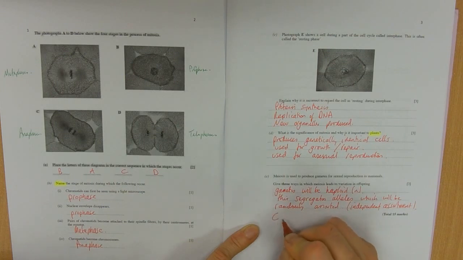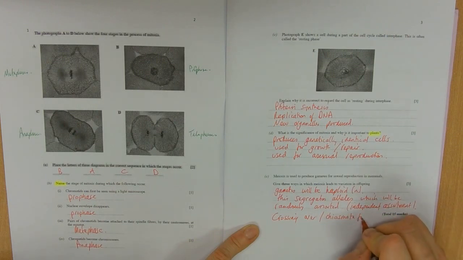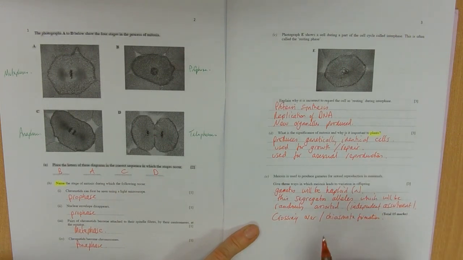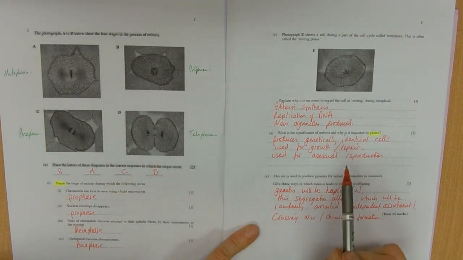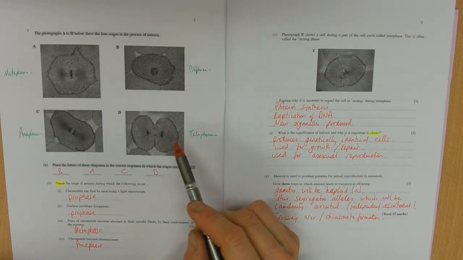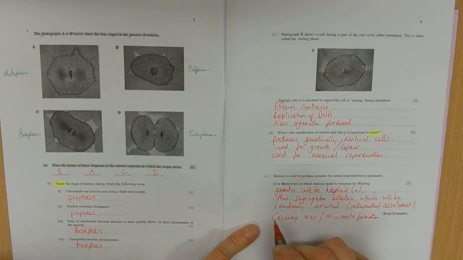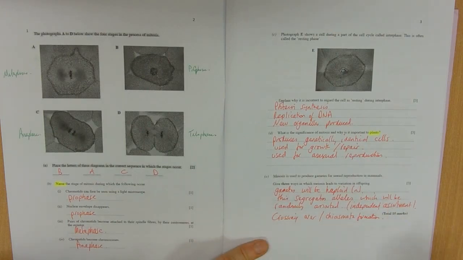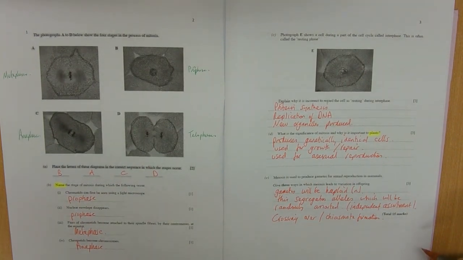And we could also describe our classic crossing over, or what we might have said formation of chiasma or chiasmata. And lastly, in this process of meiosis, we could get some chromosome mutations, the chromosomes attaching to each other. Not really a normal situation, but you could get a mark for that. But I'd go for your three main marks there together.